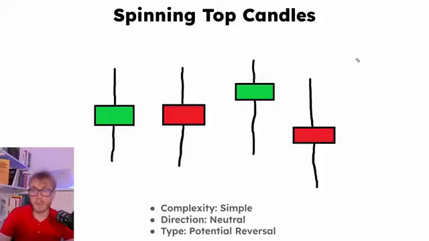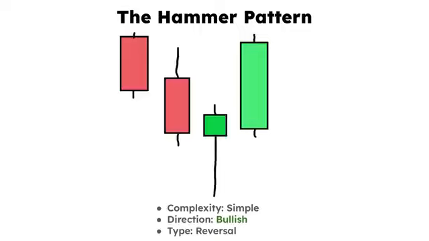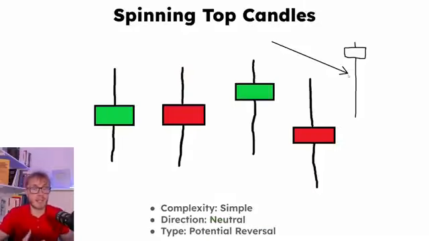But now you might wonder, what about if we have a spinning top candle with a very long, for example, lower wick, and an extremely short upper wick? Isn't this right here a spinning top candle? Well, you could consider this a spinning top candle, but if you look closely at this pattern, you will see that this pattern is actually pretty much a hammer instead. So when we have a spinning top candle with either a very short upper or lower wick, these patterns will actually act as hammer patterns or shooting stars or hanging mans, depending on where the candles appear on the chart.